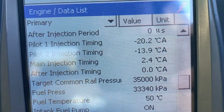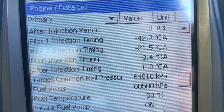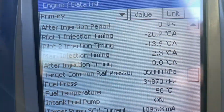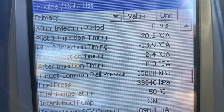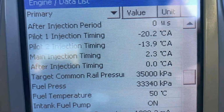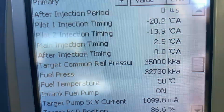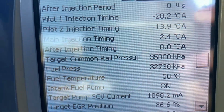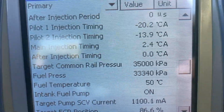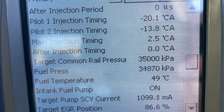Rightio, and the main thing is when we rev it up and all that sort of thing, the reaction time. And are you hearing what I'm hearing? Look, to be quite honest, that turbo's got a bit of a whine to it, and I would say it could be on the way out. It could last quite a bit of time and stay like that for a long time, so it's not panic stations yet, but it is looking like it will need a turbo. It is a 16-year-old vehicle. These things are going to happen, but once you've done it, a few $1,000s, and you know what, much cheaper than that new car. We've talked about that before.